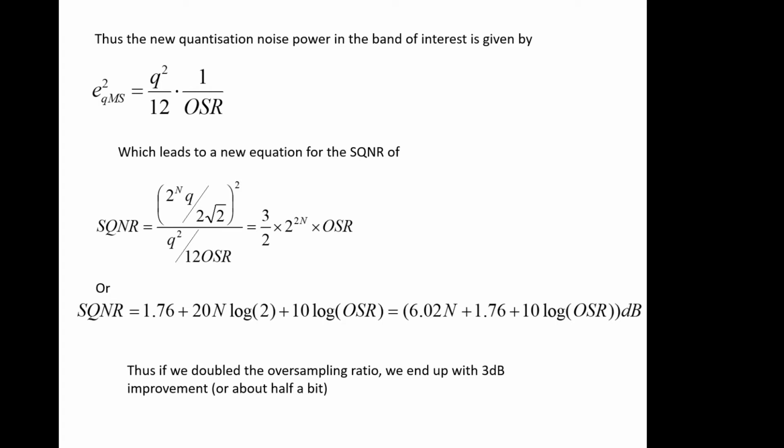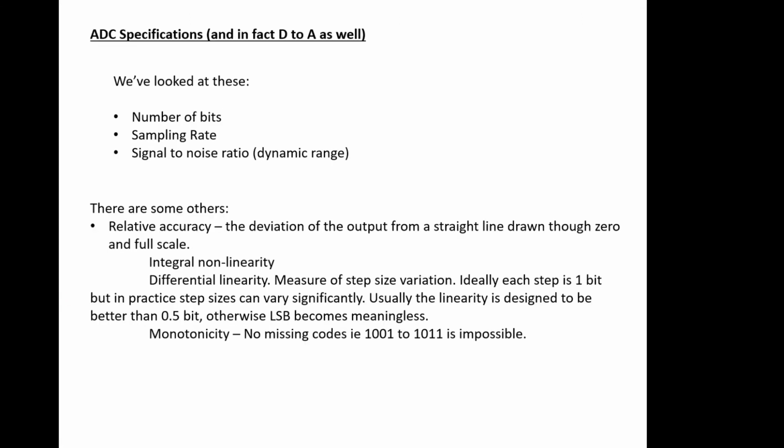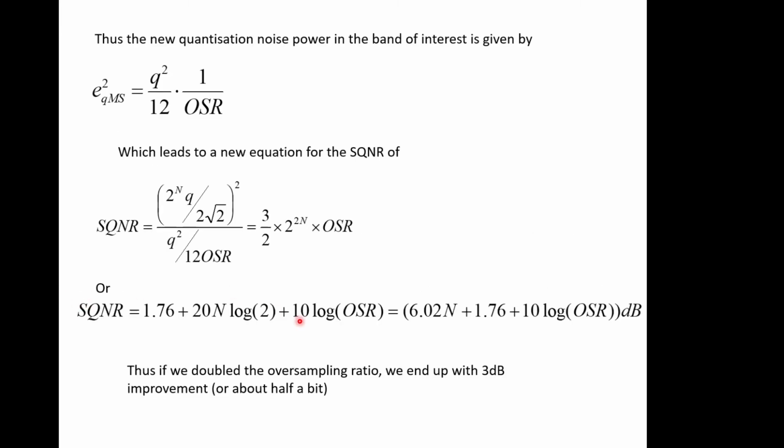So oversampling is a good idea because it takes all kinds of problems away. First of all, we don't need to have an anti-aliasing filter that's got a brick wall response. We can be a bit more lenient about it, but it also allows us to reduce the signal to quantization noise ratio as well. So this is all good. Right, so we bear that in mind because that equation there becomes really important when we look at sigma delta converters and we do something called noise shaping. So this applies just for all standard converters, but we can do something clever with that a bit later.